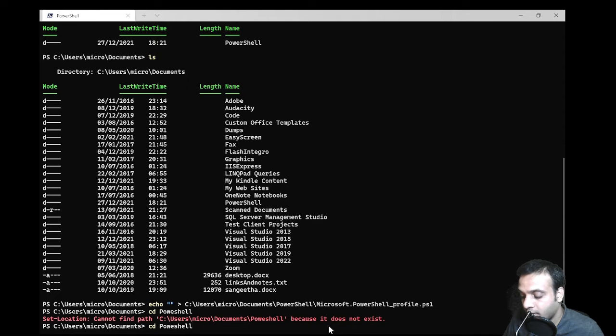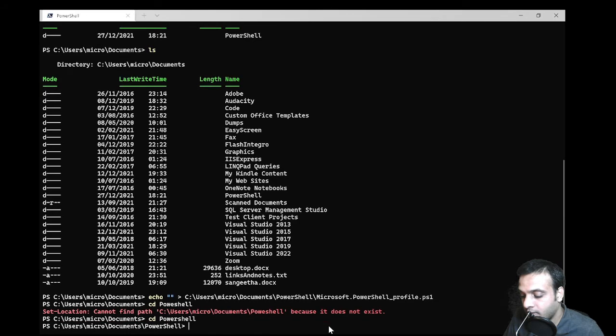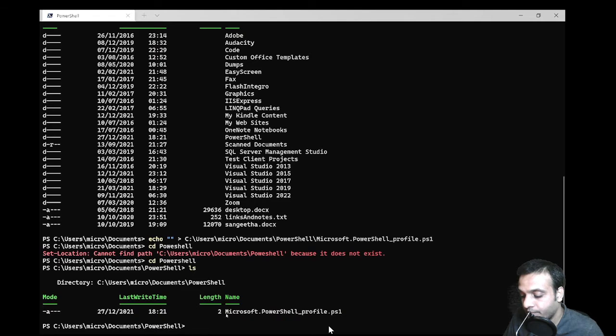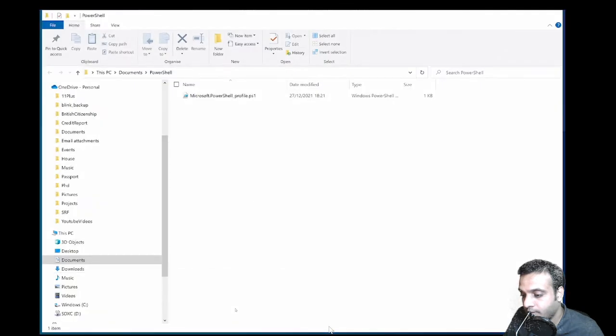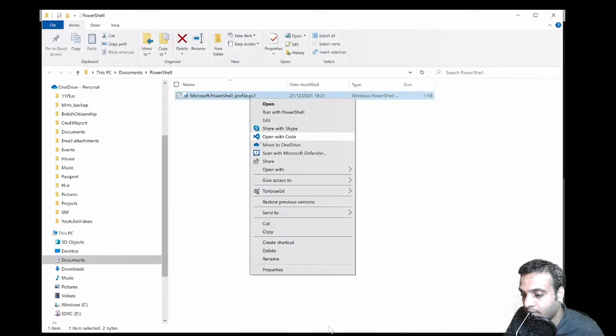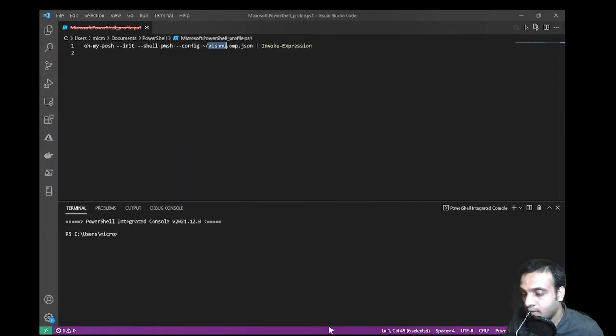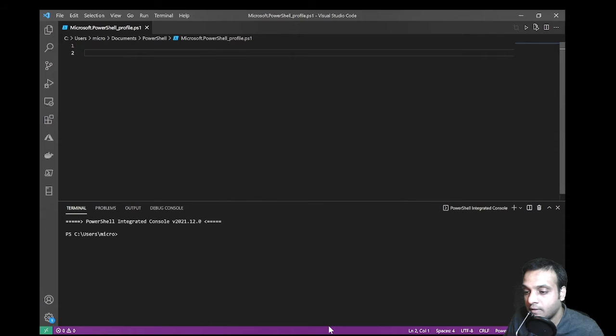Oops, there's a typo, an R is missing, so let me retype. There you go. So list, start, and let me open the folder. There we go, you see the PowerShell profile created. If you open it, it's basically empty.